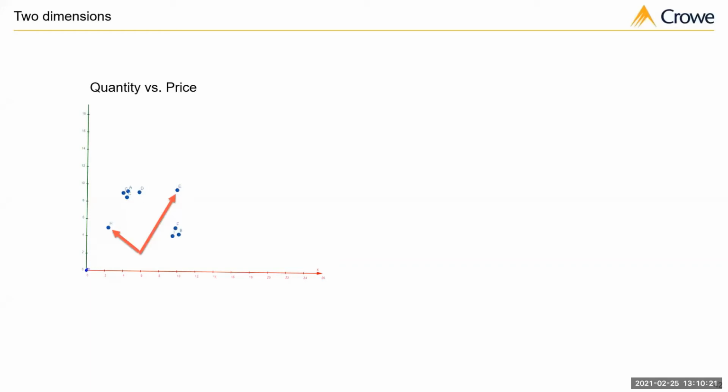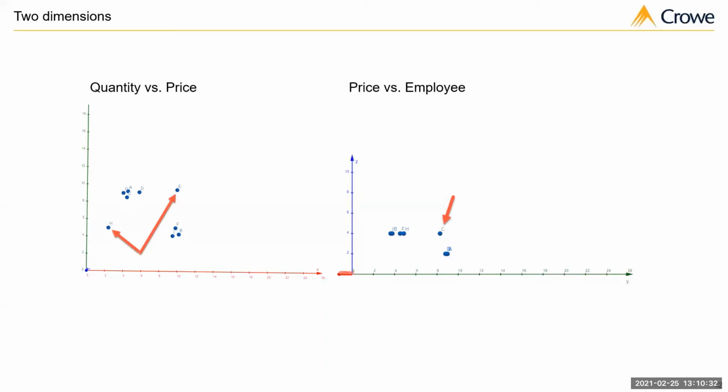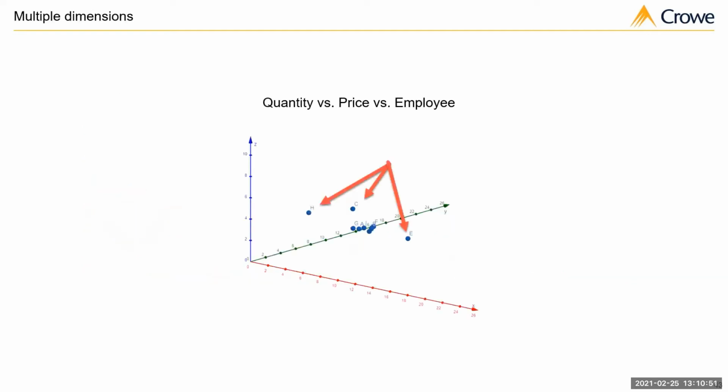And just to put it in layman's terms, this is what we can compare. We can compare quantity versus price, or we can compare a price versus an employee. Is an employee using a different price than another employee for the same item when they're buying it? Am I always using small quantities, and Sabrina's always putting large quantities on her POs? Is that accepted? Is that the way it's supposed to be? And this is what we can see, very quickly. The machine can look at all three things, employee, price, and quantity, in thousands of transactions very quickly, and see where the patterns are just not right.